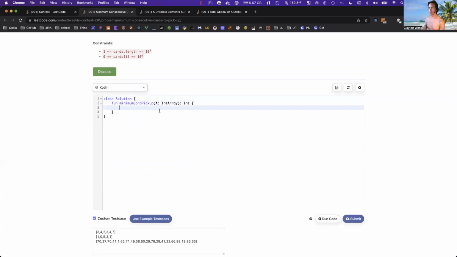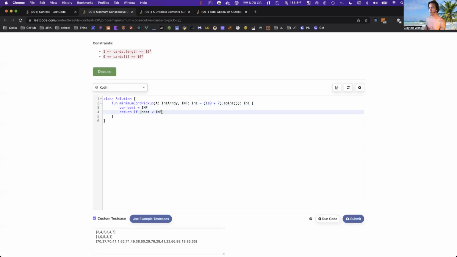Kotlin. Okay. Best equals 1E9 plus 7 dot to int. Return if best is less than. Let's do this. Infinity is an integer, which is equal to that.